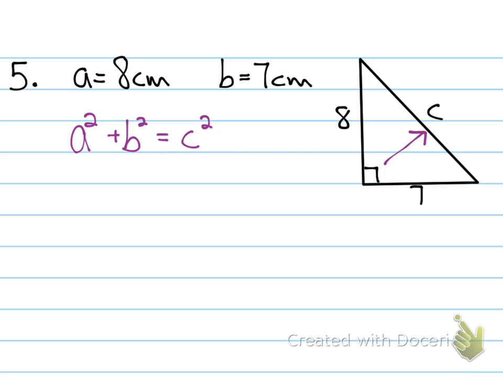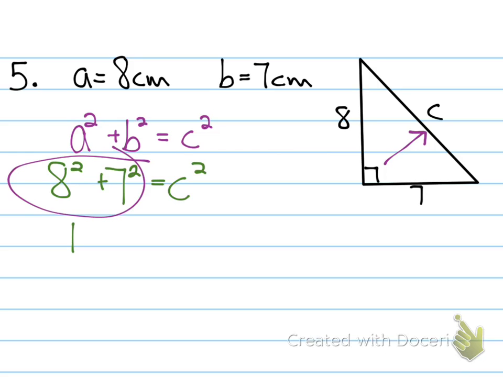All right, make your substitutions and solve this. Okay, so substitutions. 8 goes in for A, 7 goes in for B. Now at this point, guys, yes, use your calculators. That's fine, but show me what these add up to. You don't have to do it by hand. Use your calculator. 8 squared plus 7 squared is what? 113. Show it.